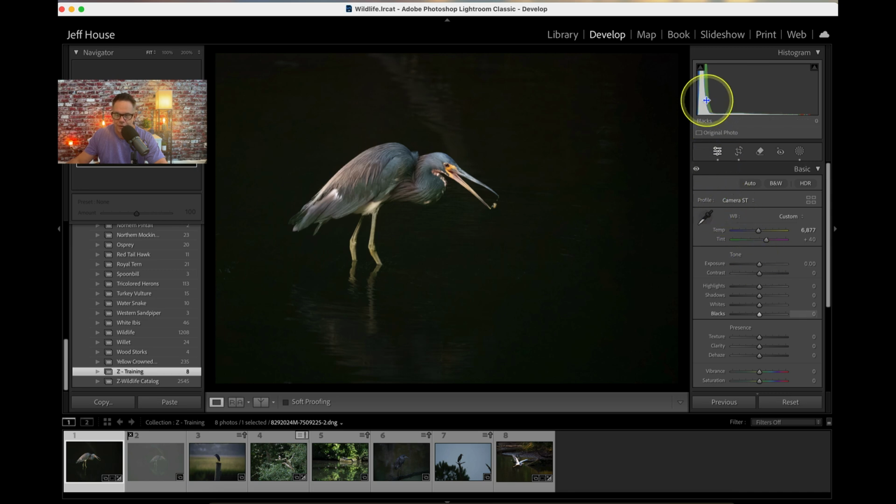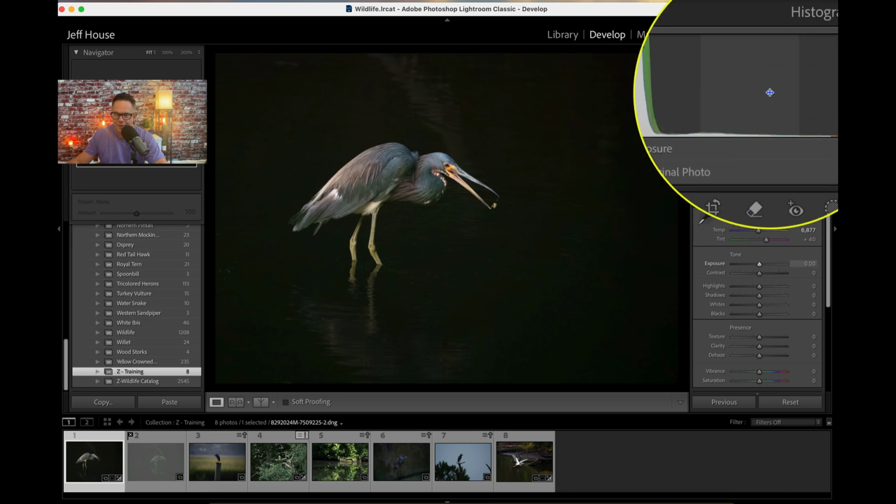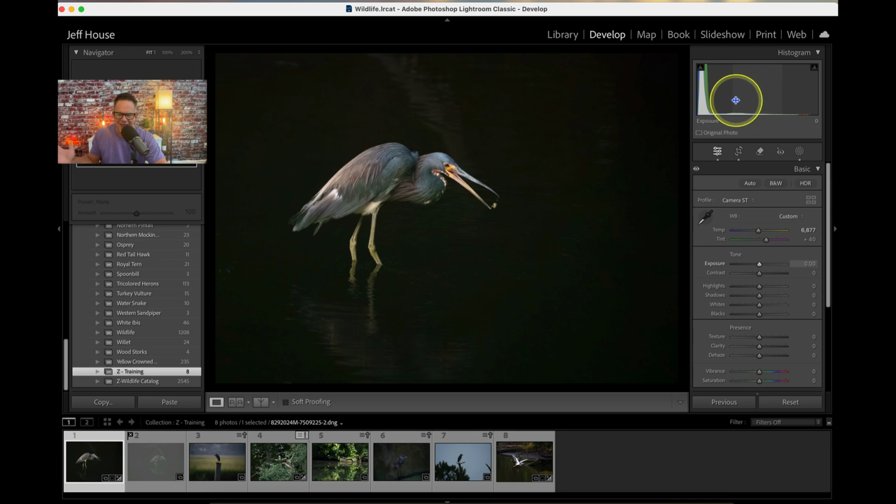Now you might be looking at my histogram up here and go, but Jeff, everything is way over on the left side, right? So what we know about histograms is anything over here on the far left-hand side are the shadow areas of the photo, and anything over here to the right side are highlights. A good rule of thumb when it comes to your histograms and exposures is you really don't want your histogram to be touching the far left side or the far right side.